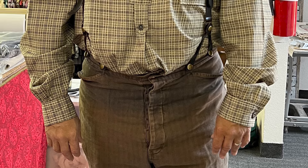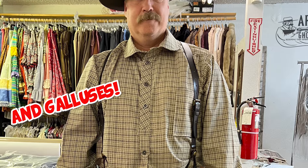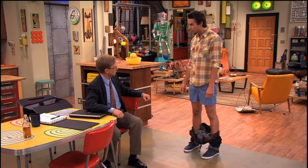We've talked about pants a bit in other episodes. Do you remember the video on how they kept their pants up? I covered suspenders. Suspenders were a big deal — they were also known as braces, and before belt loops became a common thing on pants in the 20th century, suspenders kept them from falling down around their ankles.